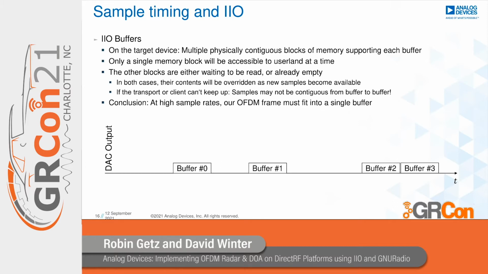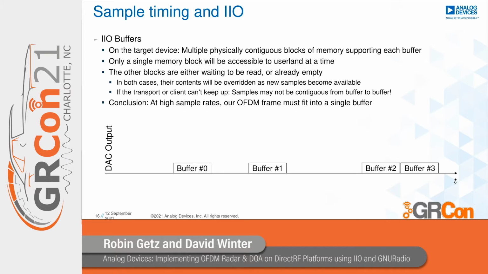So the first takeaway would be that when we have an OFDM frame for our OFDM radar, we need to make sure that OFDM frame fits into one buffer, and that buffer needs to be large enough to accommodate that frame. Now, large buffers sound scary, but in this case, it's not too bad. The Pluto SDR, for example, has 512 megabyte of DRAM, and in my case, the OFDM radar requires, in a rather large configuration, I guess, a frame size of 260,000 samples. Now, 260,000 samples make up a couple megabytes of samples, which really isn't too bad.